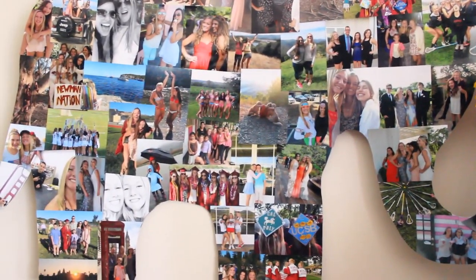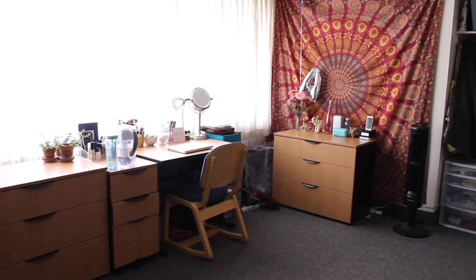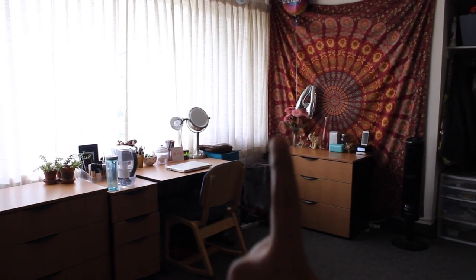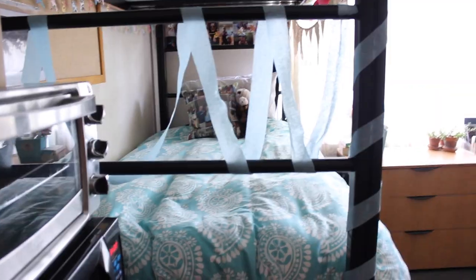Alright, so this is how it looks like when you walk in. There's a little wall decor that my roommate made — it's just a collage of her and all her friends. This is one of my roommate's bed and she has her little dream catcher, and these are their desks — her and my other roommate. When we turn this way, you see my desk right here and my drawers. And then this is my other roommate's bed. Sorry about all the streamers and decorations everywhere — it was my birthday on May 29th so my roommates surprised me and decorated the room.